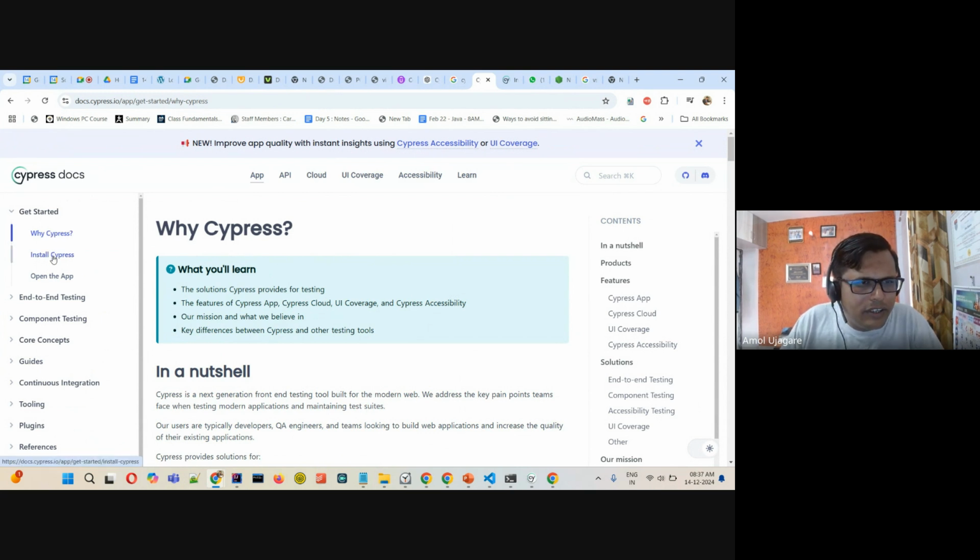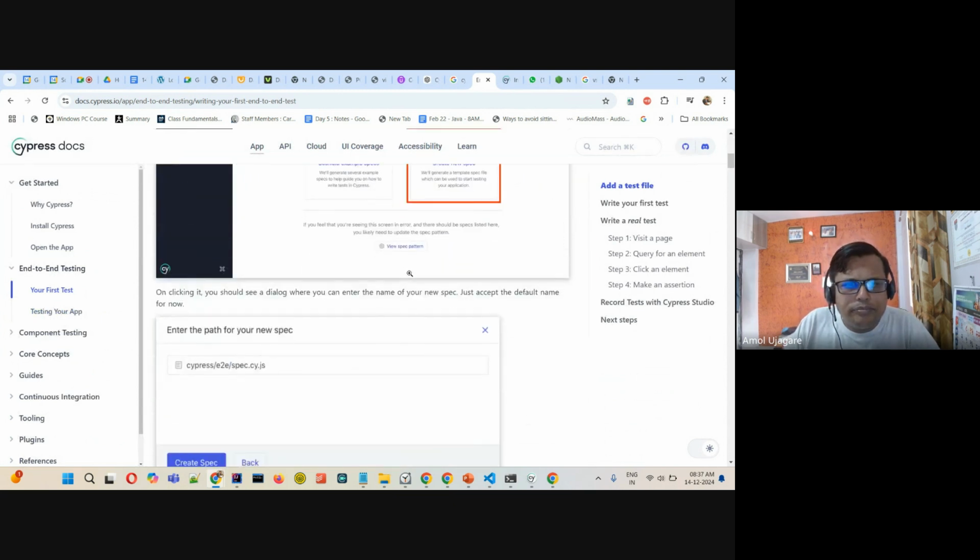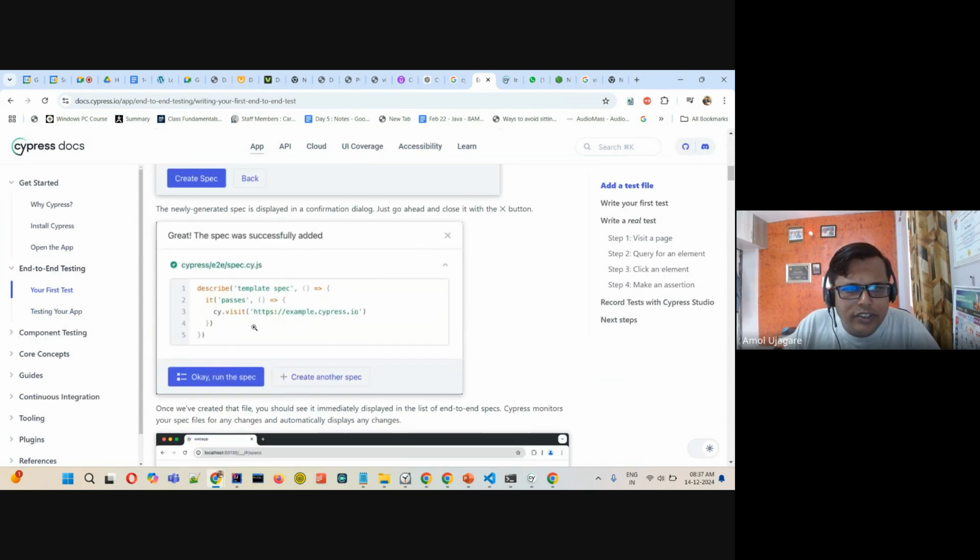Why Cypress? There are a lot of things here, but we are just going to focus on the crux of it. So open the app, end-to-end testing, your first test. This is the test pattern you can write. This is actually the code that we are going to write. In Cypress, all of your tests are going to be written under describe.